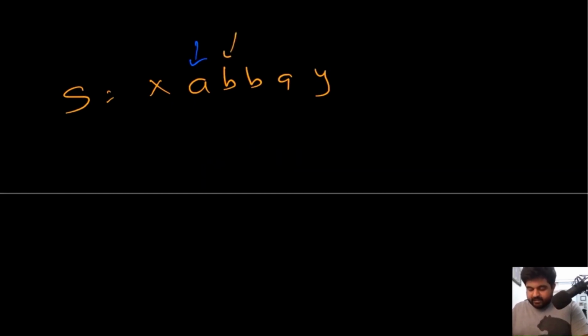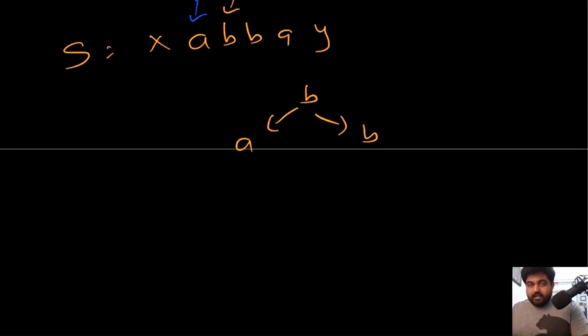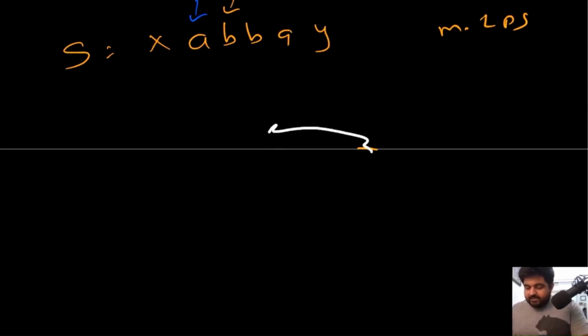Now we are at this position, b. If we check the left value, we find a, but if we check the right value, we find another b. Because these two are the same, the combination of these two b's could be the middle of the longest palindromic substring, and that is going to be true in this case. So we are going to expand a little differently now. We have this bb as the middle of the longest palindromic substring found so far, and we will repeat the same process.